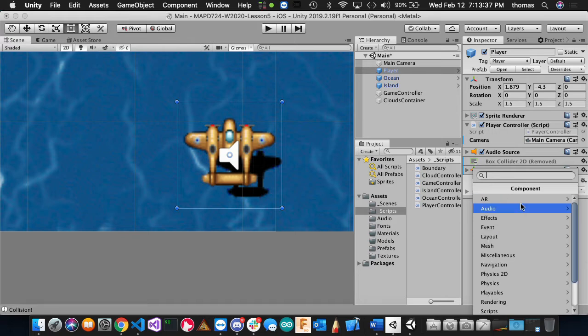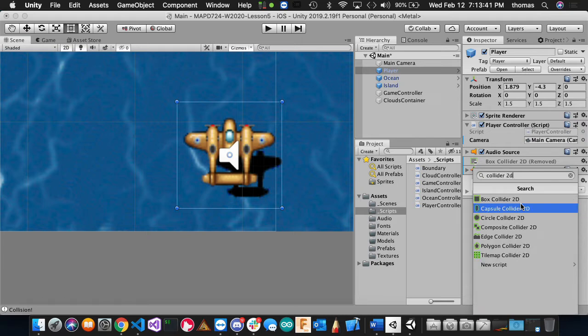So now let's talk about collider. If I just type in the word collider 2D, you can see that these are all the different collider 2Ds we can have. Capsule, circle, composite, edge collider, polygon collider, and other ones. Polygon Collider is the most expensive computationally because it's the most accurate, okay? But we can probably get away with using something like a circle collider if you really want to.